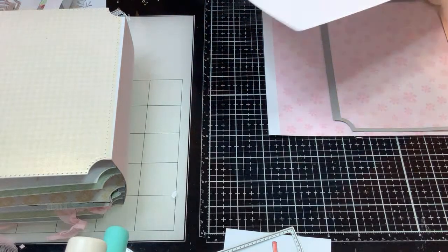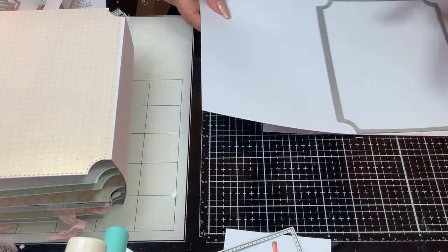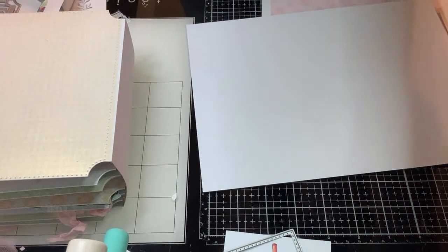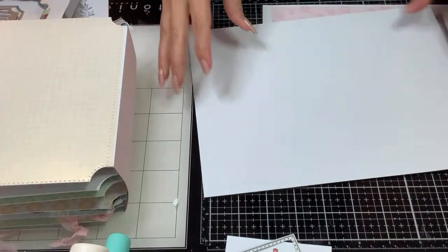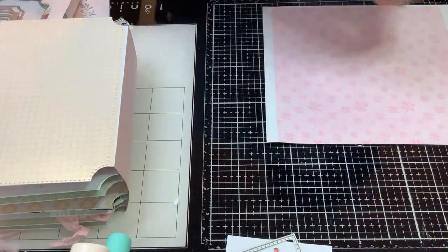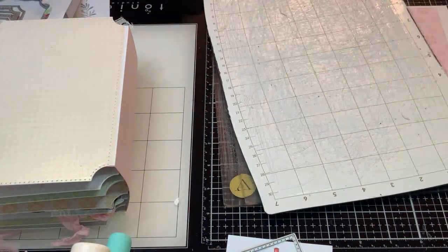So just to let you know, these books also end up being sometimes 5 or 6 pages in thickness, okay? So that gives you a good idea of how many layers you can have in one mini album before it's all said and done. So I'm going to cut this down. This is going to be my cutting plate.